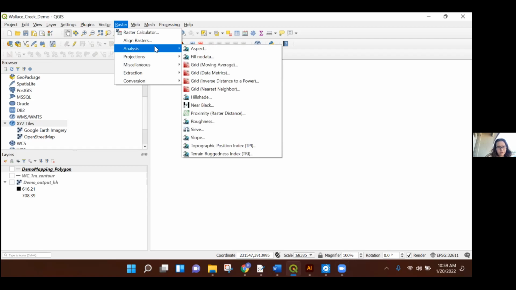If you have a new QGIS version, you should see all of these options here, in particular hillshade. Does anyone not have hillshade there? Okay, great. Means you all downloaded the newest QGIS version. So you can keep on going.